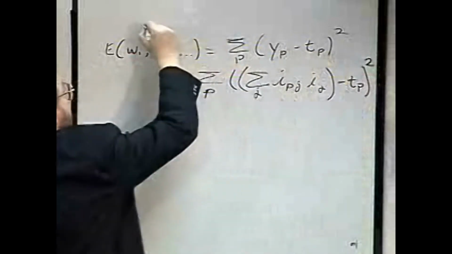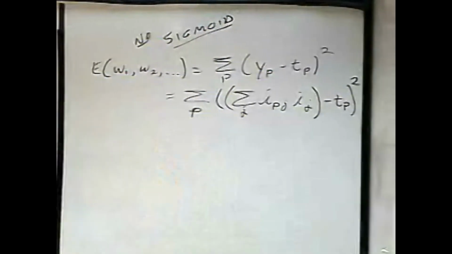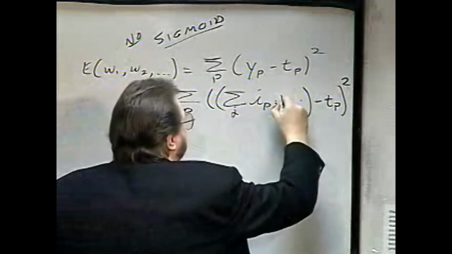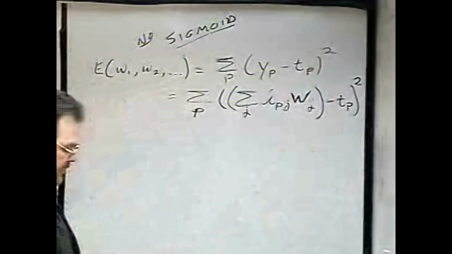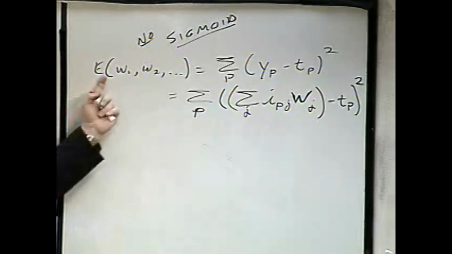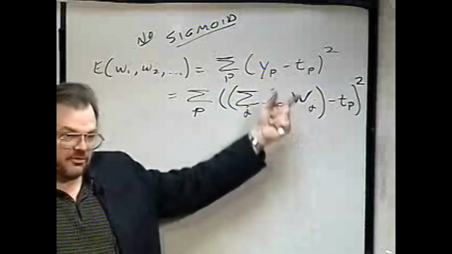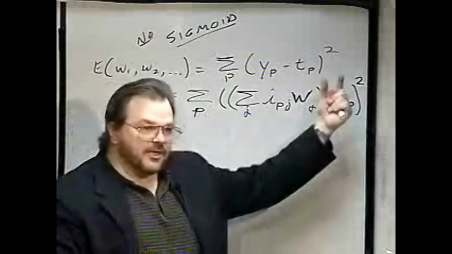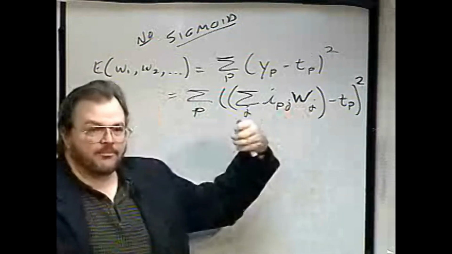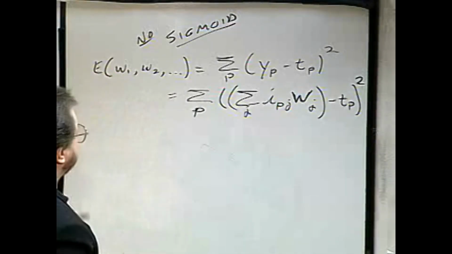Now what I'm doing, I'm assuming that there's no sigmoid. In other words, the squashing function is no squashing function at all. If indeed that is the case, we have this result. Oops, this should be w sub j. So we have this situation now. How do we determine what's downhill? This is the error associated with our case of W. All of the inputs are fixed. That's part of our training data set. All of the targets are fixed. That's a part of our training data set, right? The only thing that we want to do is find in the landscape the value of W's which minimizes this error.